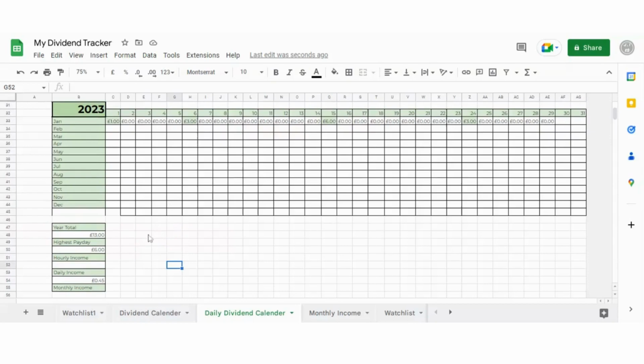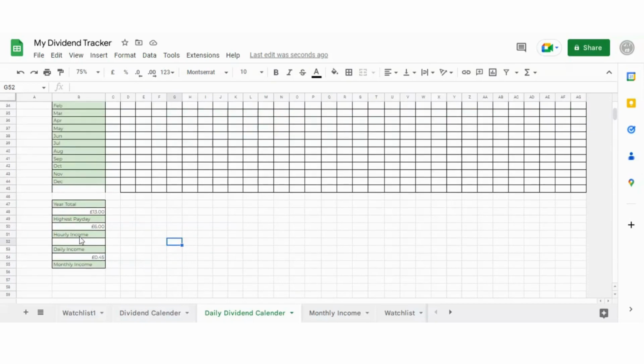Right, so next we need to do hourly income. So what I'm going to do is take the daily income cell and divide it by 24, because there's obviously 24 hours in a day. So dividing this by 24 will give us our hourly income. And it's not like hourly income at work, because you obviously go to work for 8 to 10 hours a day if you work full time. This is obviously 24 hours. So it's when you're awake, when you're asleep, when you're taking a bath, going for a walk, doesn't matter. You'll be getting paid hourly, passively, and this number will tell you exactly how much you're earning.